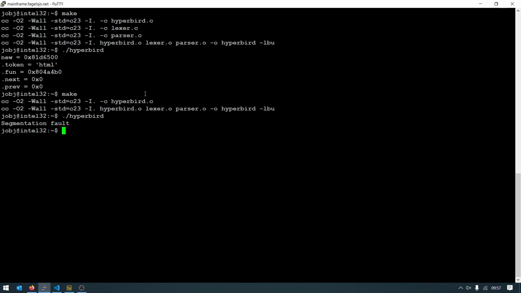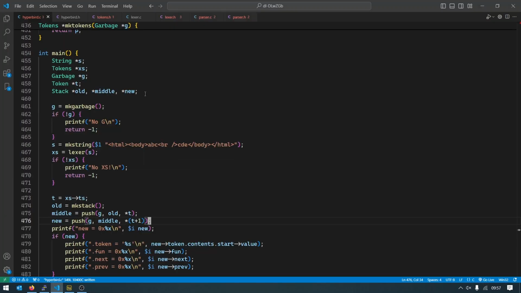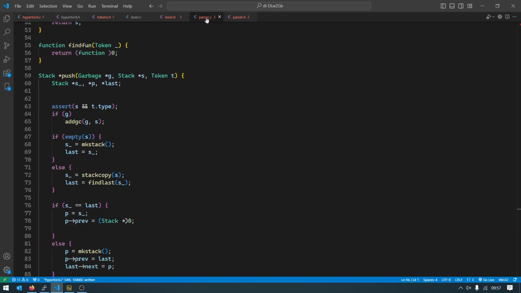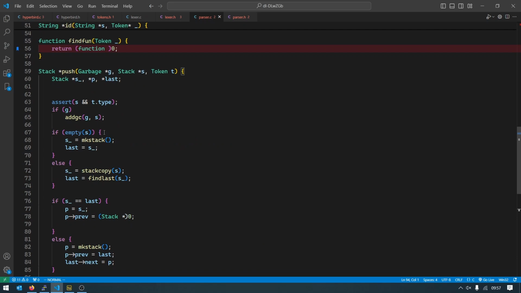Then it crashes. We had to have a crash. Okay, so it works when the stack is empty. That's something, at least.